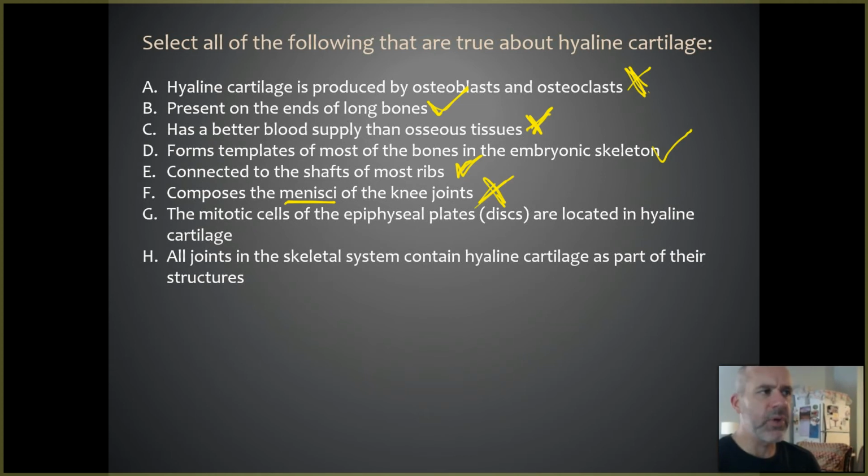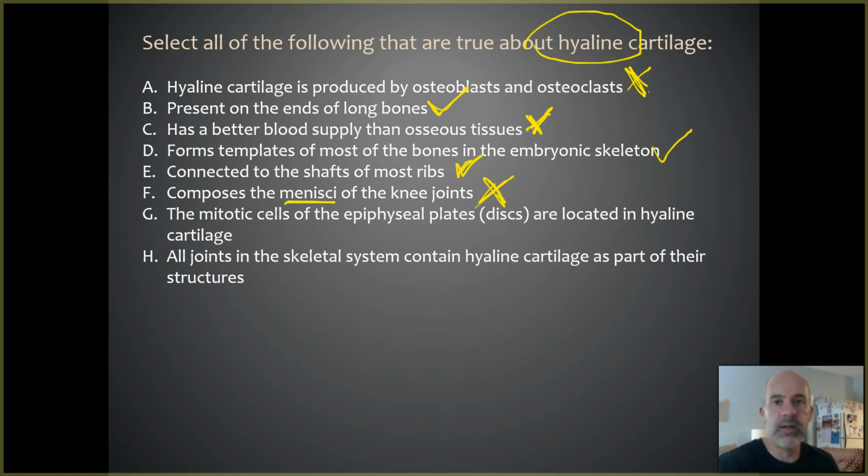That's one of those cases where you'd have to read really carefully, because you might be thinking, oh yeah, the menisci of the knee joints are made of cartilage, but this question is asking you specifically about one type of cartilage, the hyaline cartilage. So you got to be really, really careful when you're reading. Don't zip through the test. Remember, fibrocartilages are located at places where you need some cushioning. You also have that in between your vertebrae.